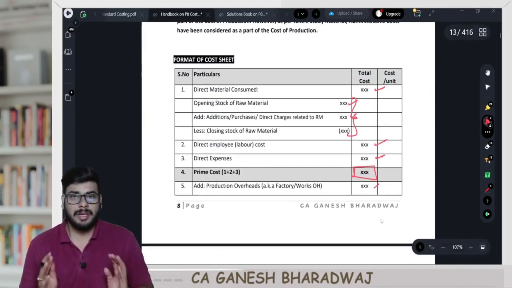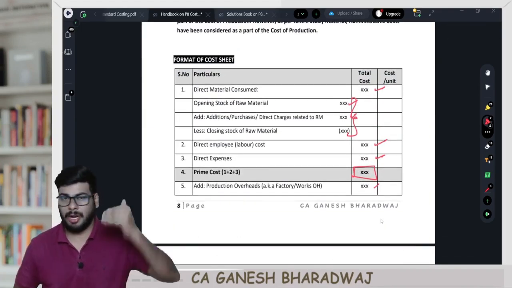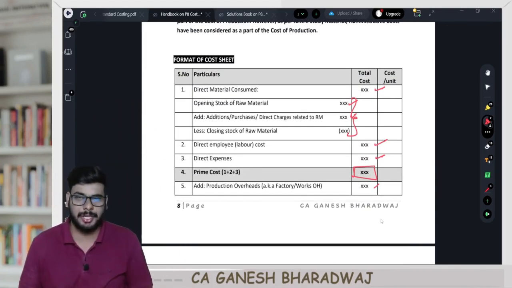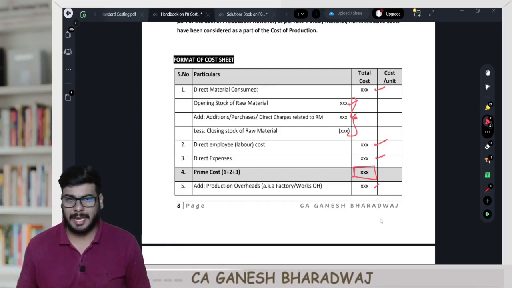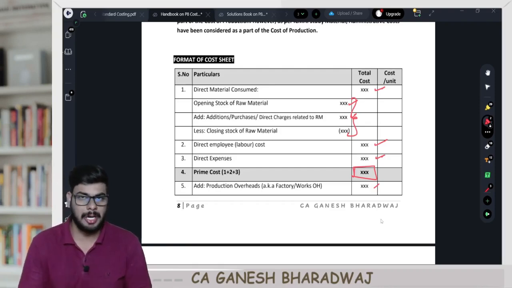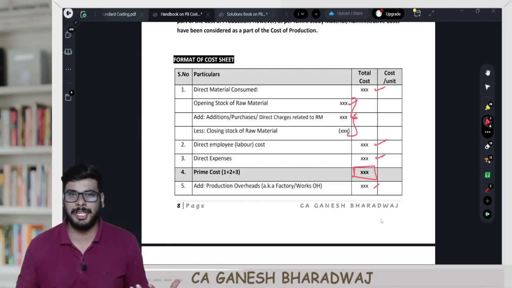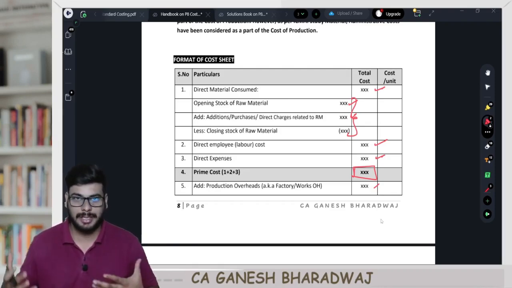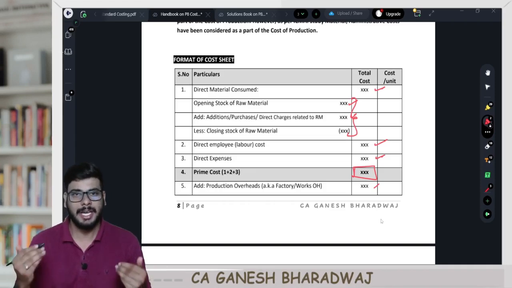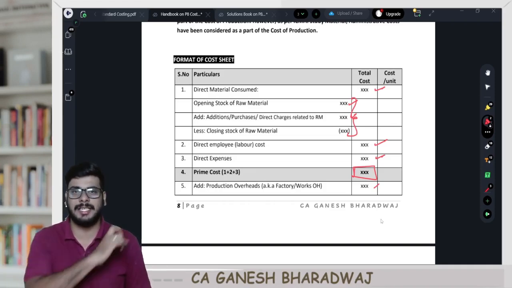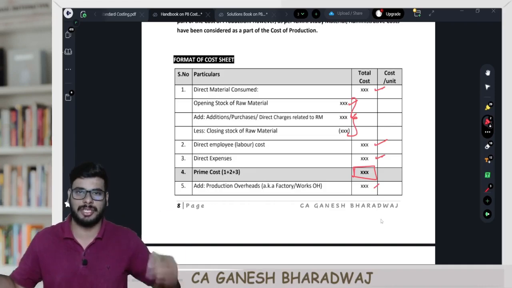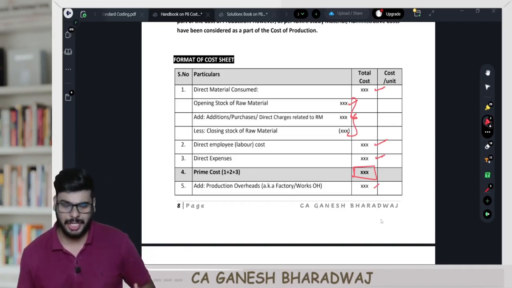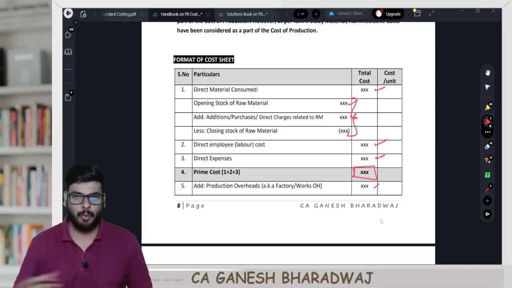Now, why should we prepare this cost sheet in the format mentioned here? The logic for this I will explain. Please do not mug up. Mugging up the format of cost sheet means that somewhere the basic concepts of costing are lagging. So first you need to understand something called the flow of cost, how cost flows. This we have already seen in our regular batch. Nevertheless, let me quickly walk you through this.